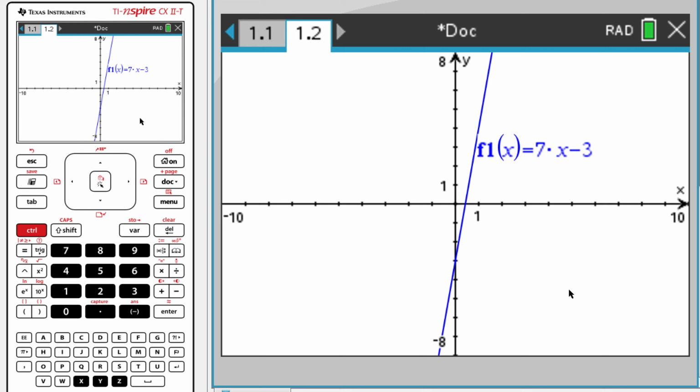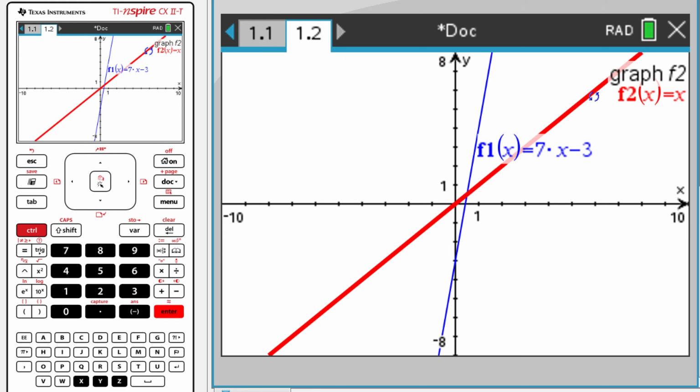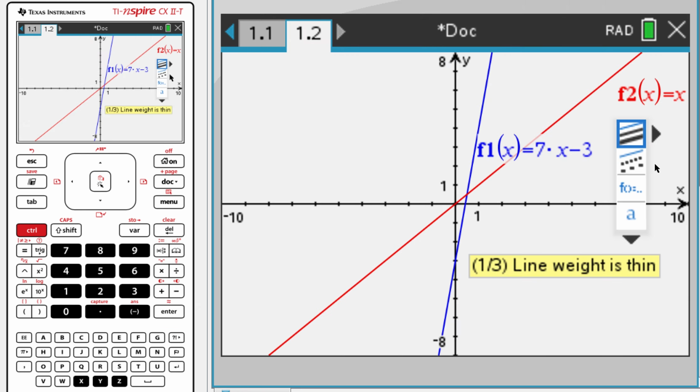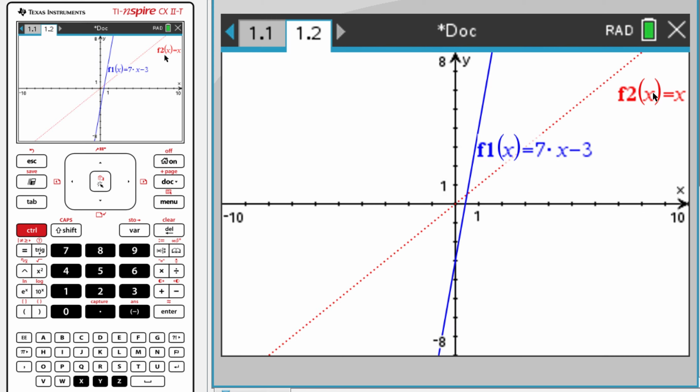So thinking about inverse functions, if I calculate the inverse function of this function here, the blue function, when I graph it, I'm expecting that it should be a reflection in the line y equals x. So the only thing I'm going to do initially is plot the graph of y equals x. Just for visibility, I'm going to change that to a dashed line. So this is not my function, this is what I'm expecting to reflect in.